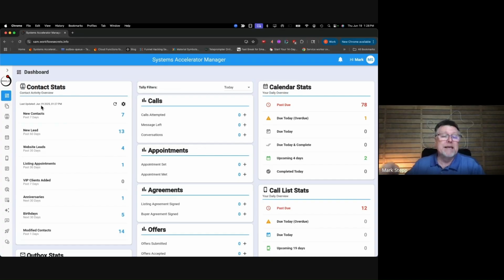We do that because if you've got thousands and thousands of names, checking those all the time could be problematic. So this just gives you a way to do some number crunching to see which ones you've done. How many contacts did I modify in the last day? How many, whatever. So you can set up whatever ones you want. It does default to the new contacts and the new leads.